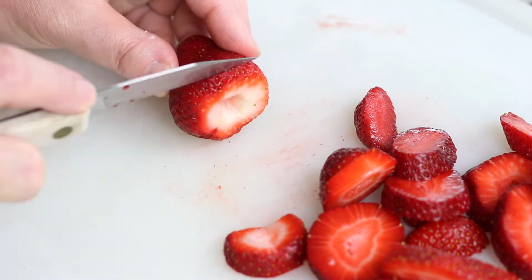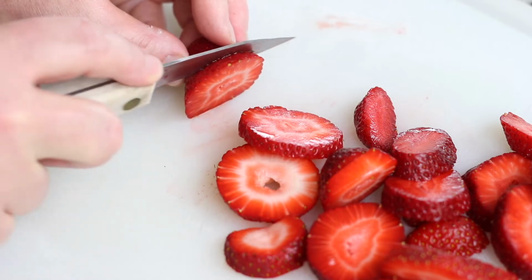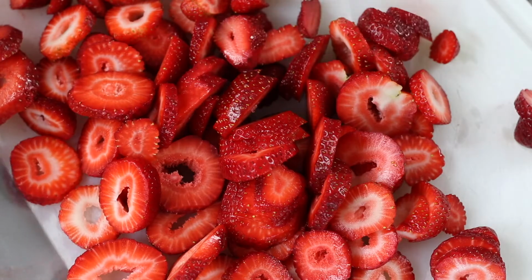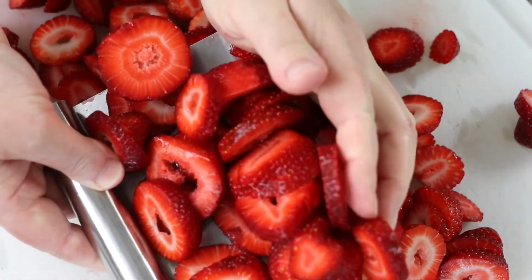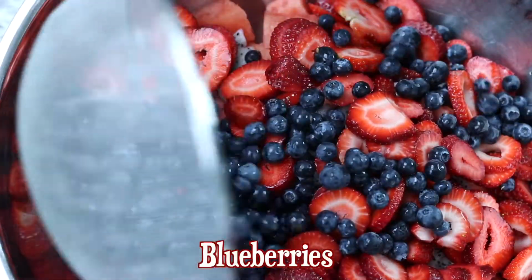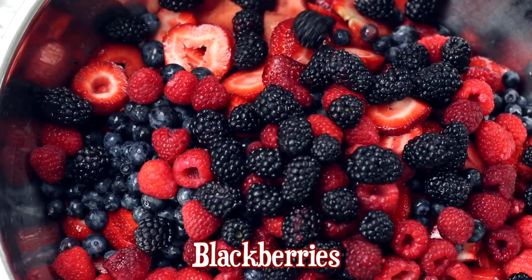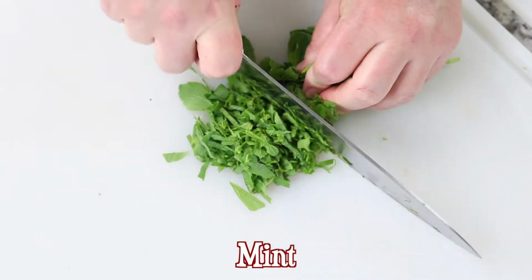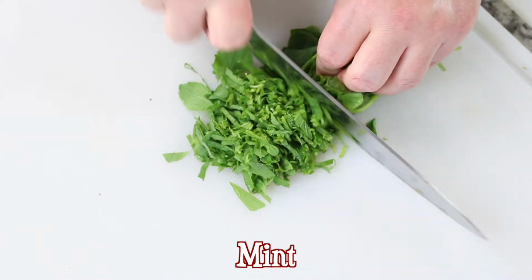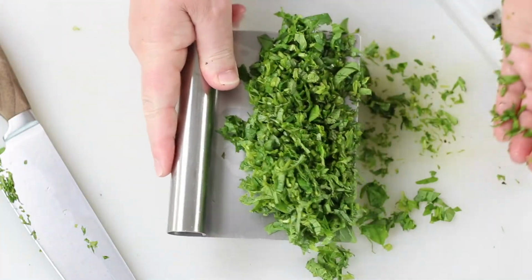Now it's time for the berries. To core and cut the strawberries, I use a small paring knife. Also, cutting them into circles gives a holiday-ish appearance. Once the strawberries are cut, add them to the watermelon, in addition to the blueberries, raspberries, and blackberries. Finally, dice the mint and add to the fruit, in addition to the lime zest. The mint adds a cooling sweetness, and the zest really brightens the flavors of the salad.